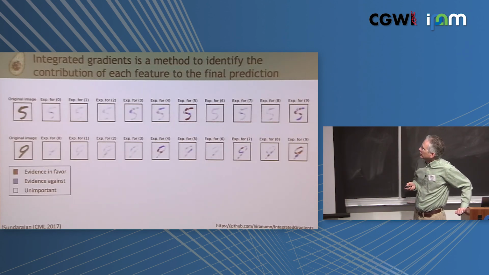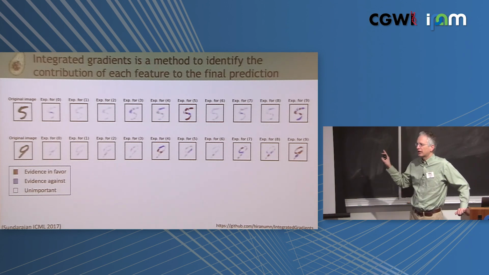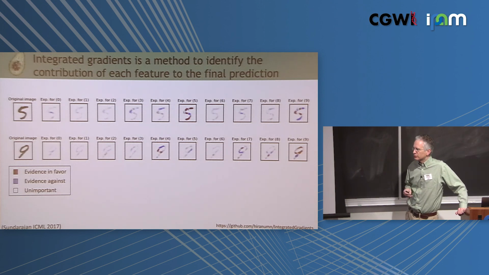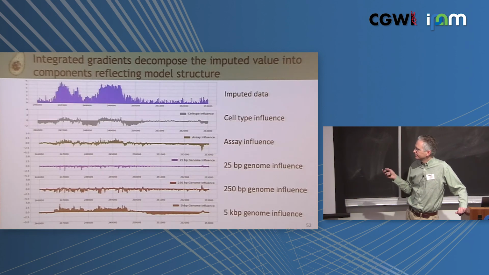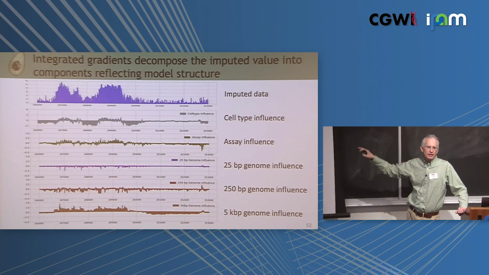as well. And then I'll just say that we're now looking at using things like integrated gradients, which is one of these post-processing techniques for understanding what the model is doing. This is just a motivating example where the different colors for this method show you which pixels are helpful in discriminating between, saying whether or not this observation is a 9, for example. And so we can use this to take the imputed values, which are shown at the top here, and subdivide them according to the components of the model.